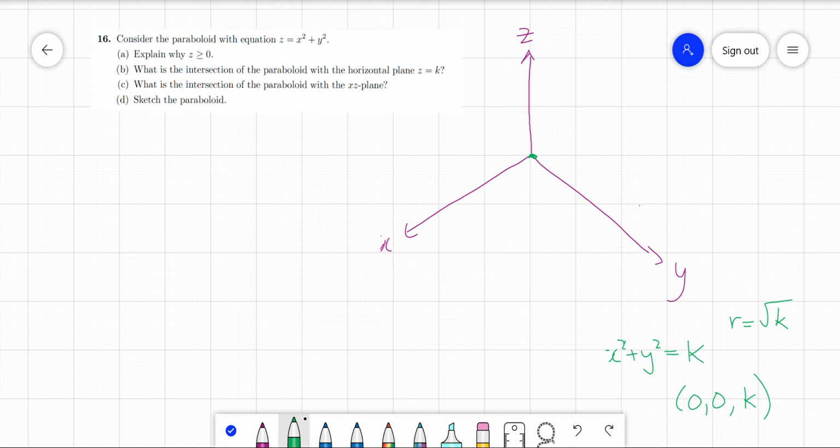So if we were going along, getting higher and higher up the z-axis, the radius would be getting bigger and bigger. So you can see that if I try and draw it, if I go up at z, oops, that didn't work. There's a circle there, there's a circle there, there's a circle here. So we're looking at this paraboloid. It's a 3D bowl there as we go up and up and up the z-axis.